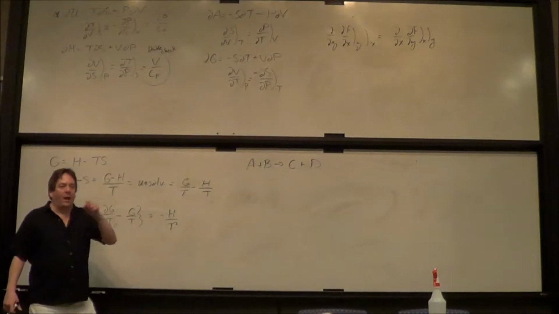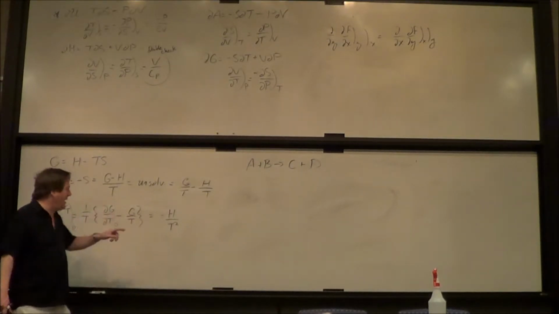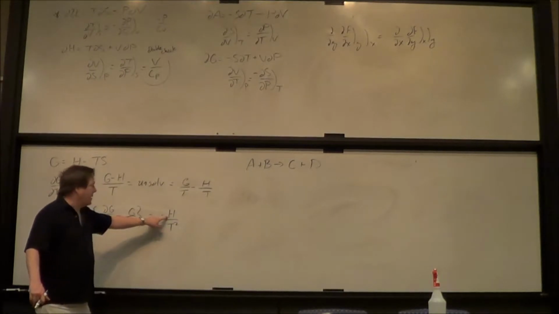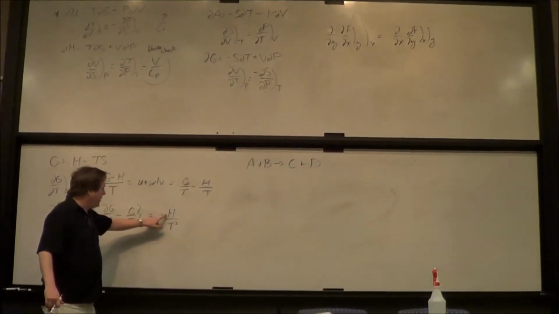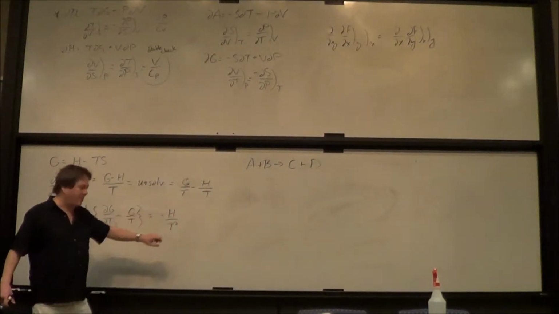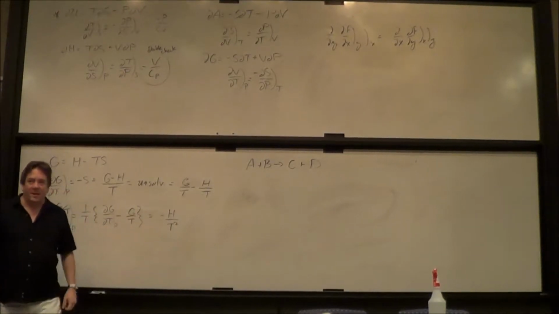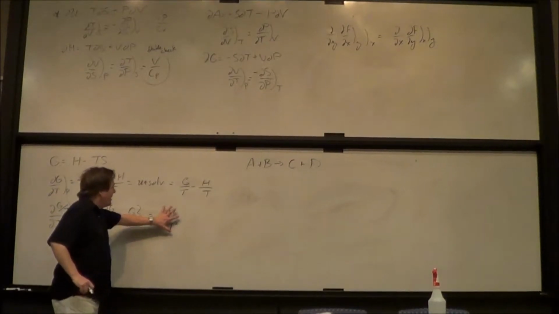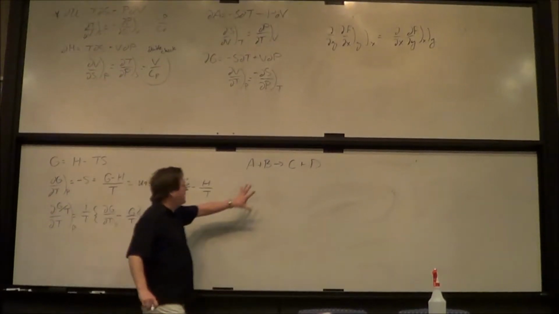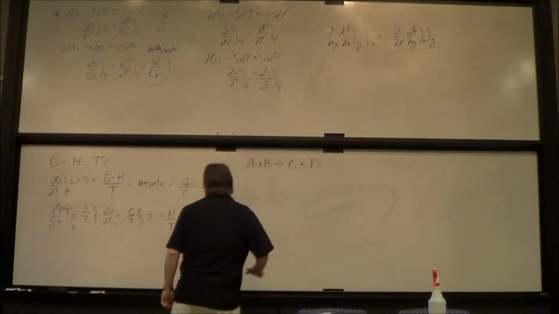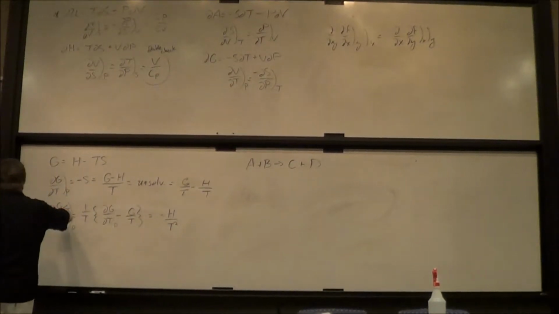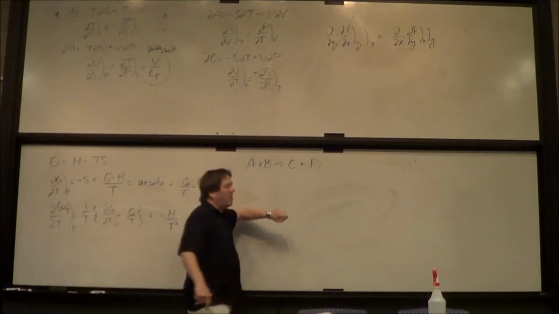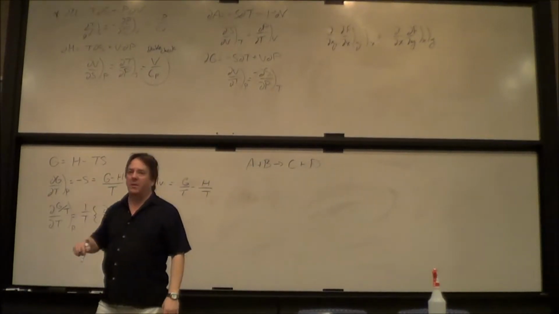Increase. You increase temperature, right? Because if this number is higher, then this is a bigger negative number, because temperature is always positive. This is a bigger negative number if these guys' H's are bigger, and that means if I raise temperature, G goes down faster. Smaller number minus a bigger number is a negative number, and that's what I want.